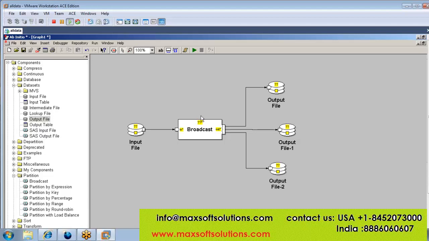Okay. Now this broadcast component will apply one information to many output files. And same data is going to copy into many output files. And this is one point. Another point is it can also combine like this.